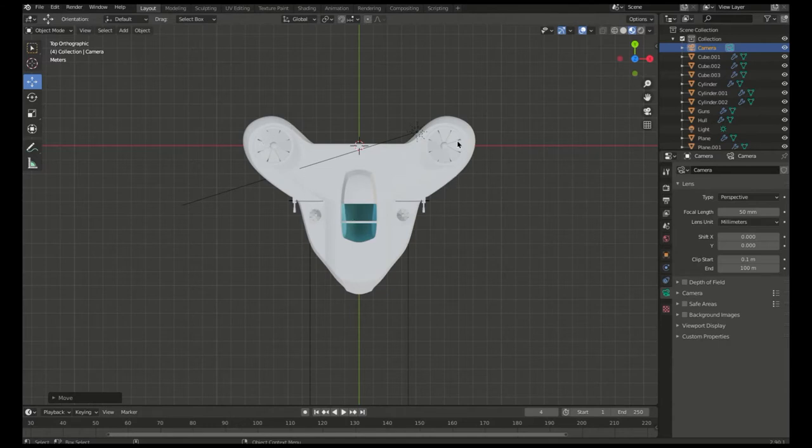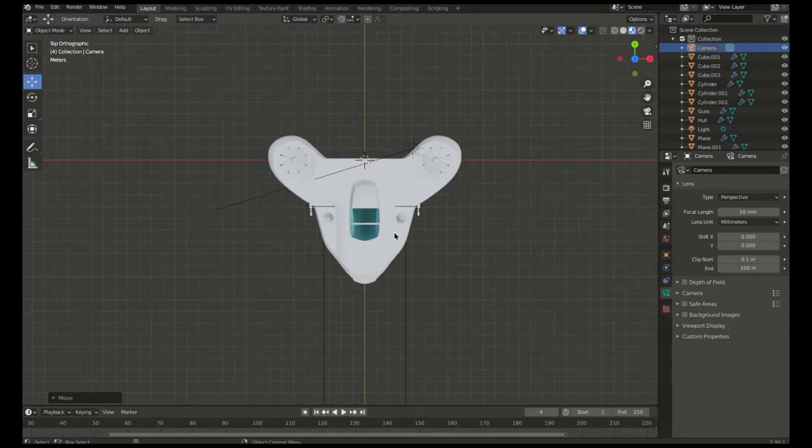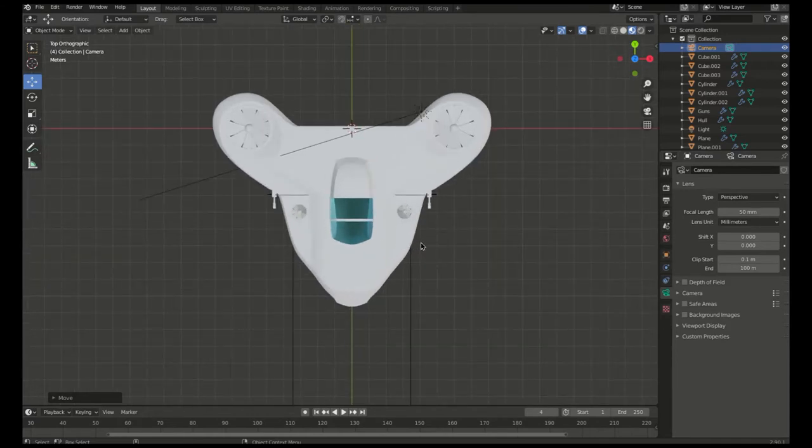I got a little sketch together, and now I got to try to model it and have it make some kind of sense. I mean, this is all fantasy anyway, so it doesn't have to make perfect scientific sense. It doesn't even have to work in real life, but make it look like it could possibly work. That's the secret to building a good ship.